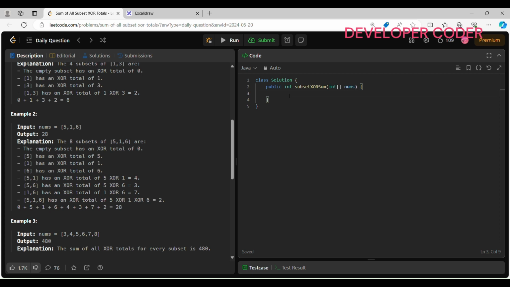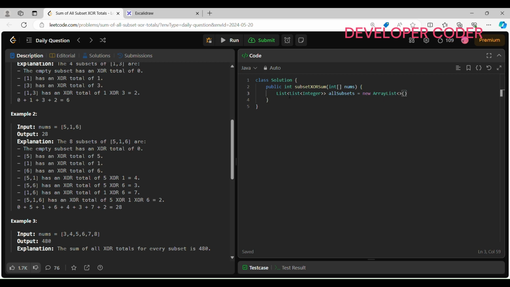Okay, so here first create one list of integers. Okay, so this is going to store nothing but all my subsets. Okay, so all subsets I'm going to store in this allSubsets. Okay, this is my new ArrayList.